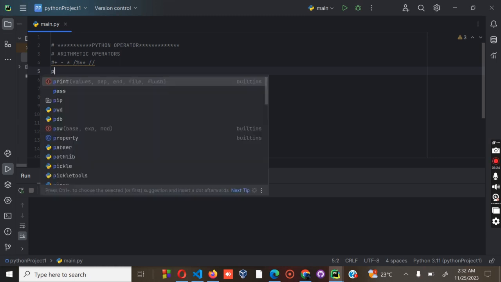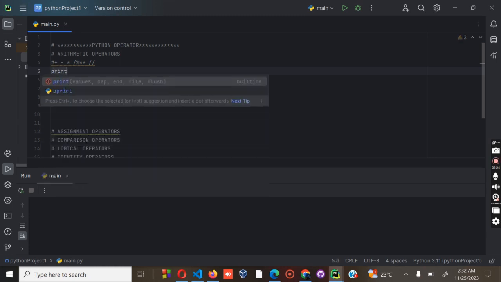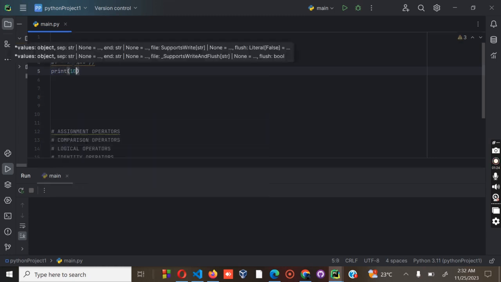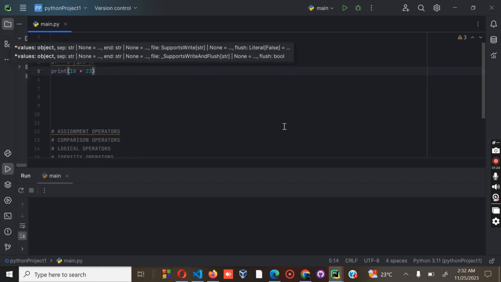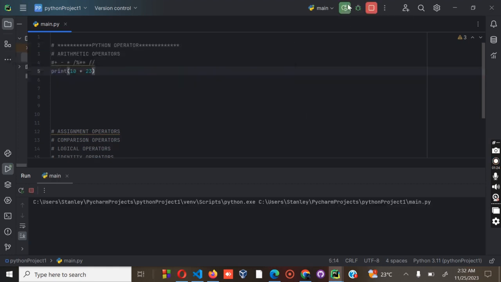addition. And for us to do addition, we have 10 plus 23. Then we run our program. So you'll find that when you add this, it will give you this.